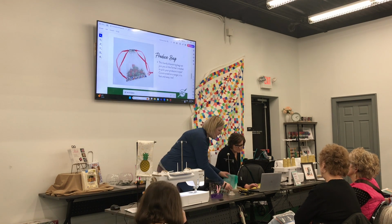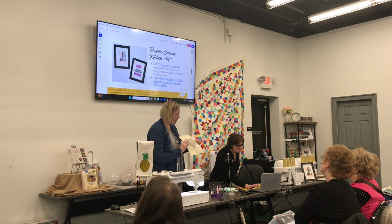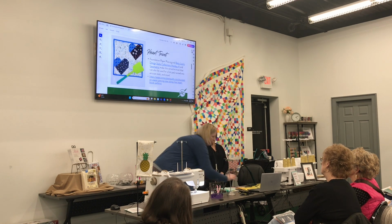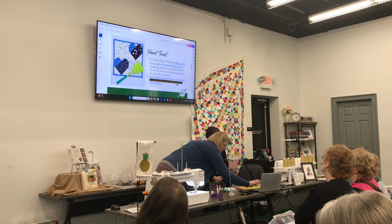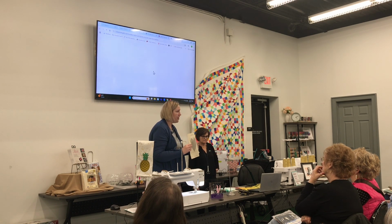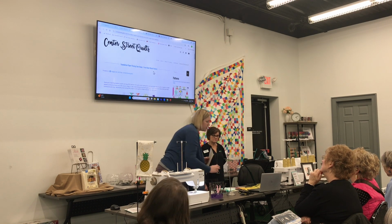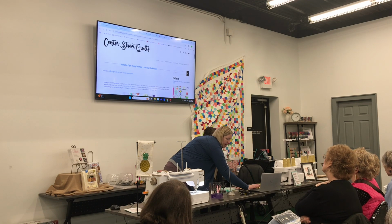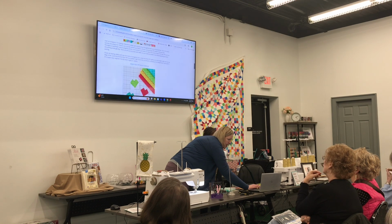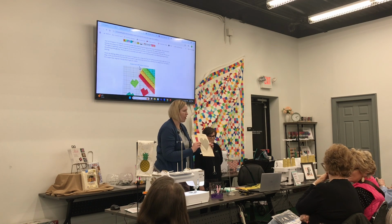Again, when you go and you download the document, this is from Center Street Quilts, and what you're getting is a free heart paper piece pattern. This is a really simple one to get started with. And if we click on the link, I'll show you where to find the, sorry Dee, I should have told you that. This particular designer has a lot of great paper piecing patterns. So if you make this and you enjoy it, check out her website, and she's got a ton of really fun stuff. It's not all free. So that's kind of, you get a little bit of her flavor, her style. But here it is right here. So there's a link. It's called Center Street Quilts, and this is her simple heart quilt block.